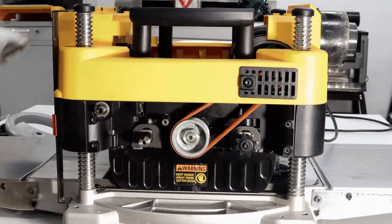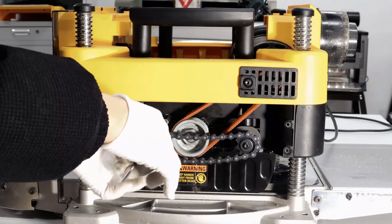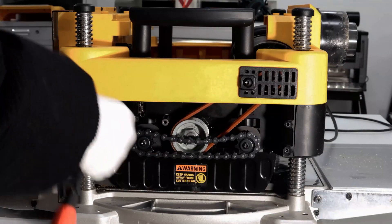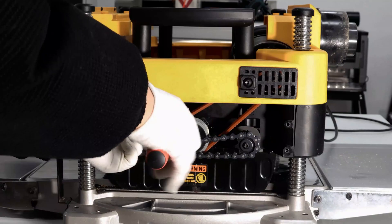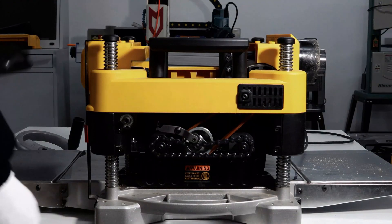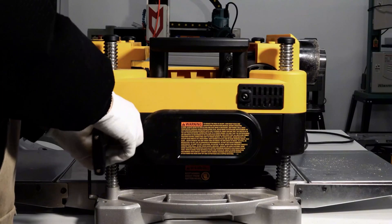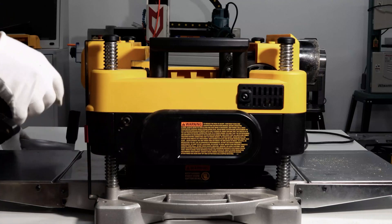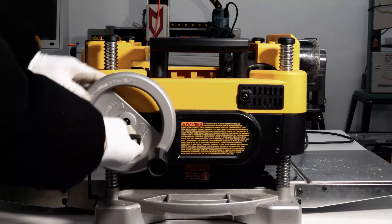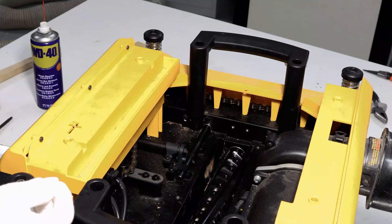Use the hexagonal screw and spacer to lock the chain on this side — choose an applicable hexagonal wrench to tighten it but not too much to avoid stripping. Install the chain tensioner, being careful not to over-stretch the spring. Use the wrench to install the cover and lift handle. The knife shaft limit catch can be installed or not — it doesn't make much difference.